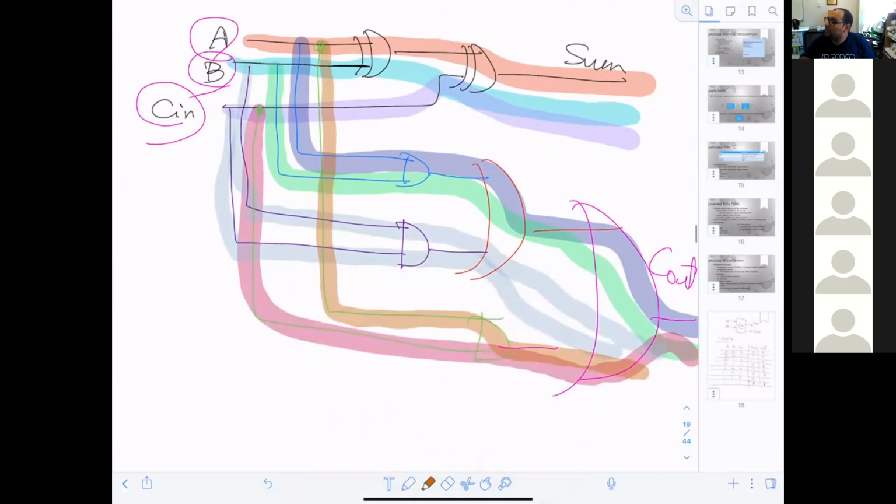So all of these are the paths between the input and output. Do you agree? In that case, we need to know what is the slowest. How are we going to know the slowest? Somebody can tell me.